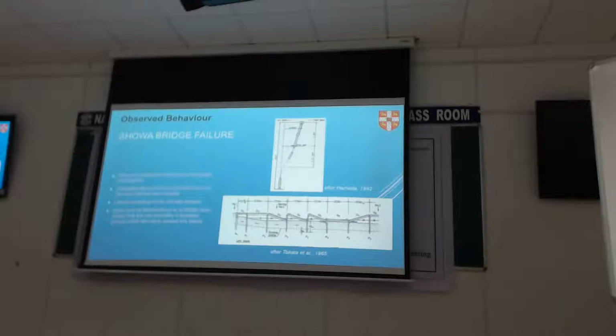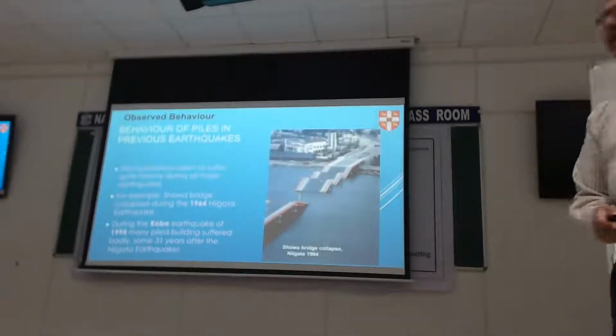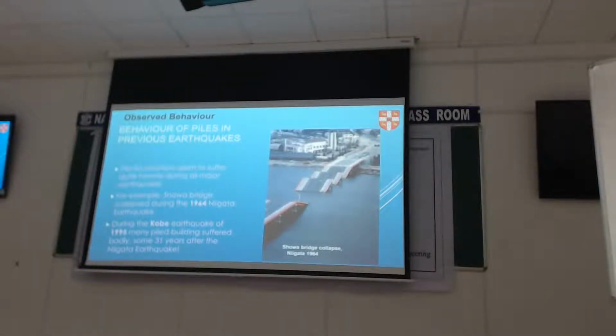When we looked at this bridge failure, we thought this could be a very nice case to look at whether this pile buckling is a real thing or not. Now, I'll come back to this bridge because it is a very unusual and rather foolish design, if you ask me, for the piers.